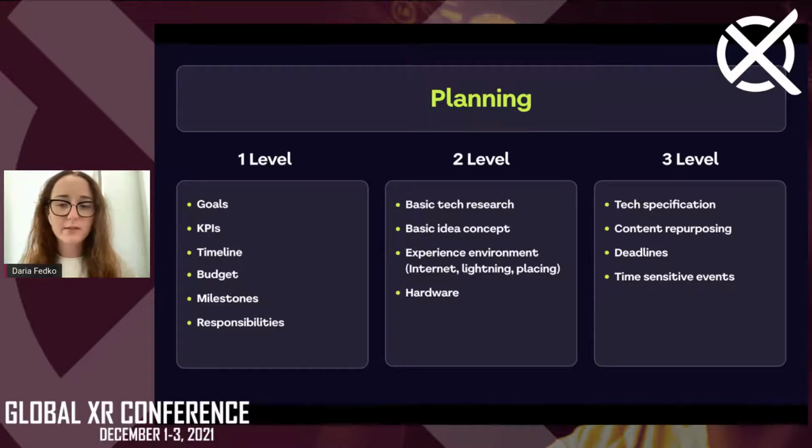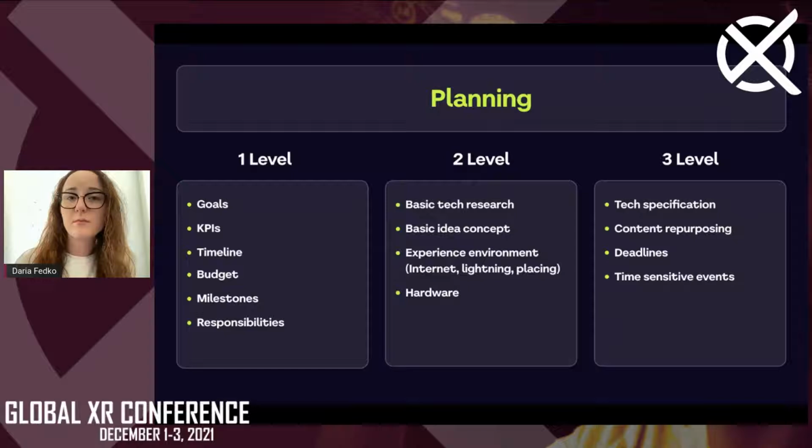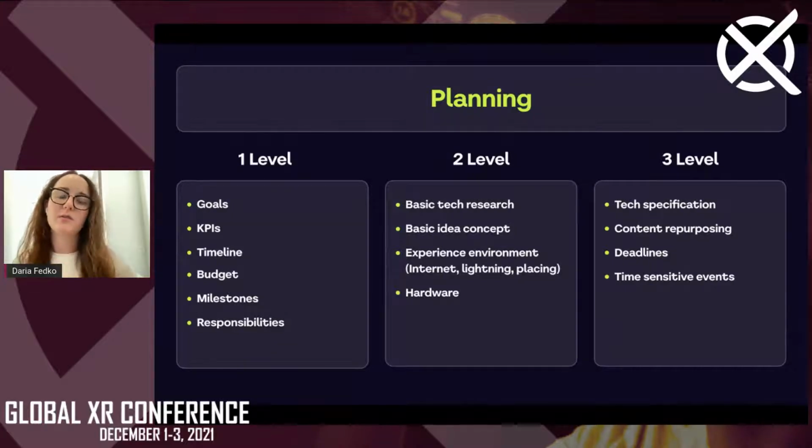Well, go and discuss the deadlines. If you have a time-sensitive event, for example, a presentation, launching a new product on the market, or some conference or exhibition, it should be a big announcement to all your team and your development contractors, and everybody should be aware of it, because sometimes it can take much time to do some of the work on the content or on the development. And if the development team is not aware of that, you can be late on some of the milestones, and that could affect the final result.